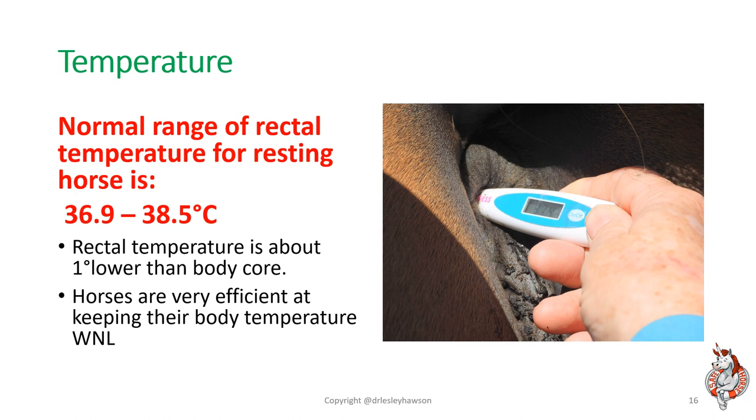Increases in core body temperature occur with inflammation, exertion and overexertion, heat stress and distress. Decreases in core body temperature occur with extreme disease and anorexia. Please note that a horse that has exercised recently can have a temperature of up to 42 degrees, but it is important that that temperature gets back within normal limits if any heat damage to the tissues is going to be avoided.